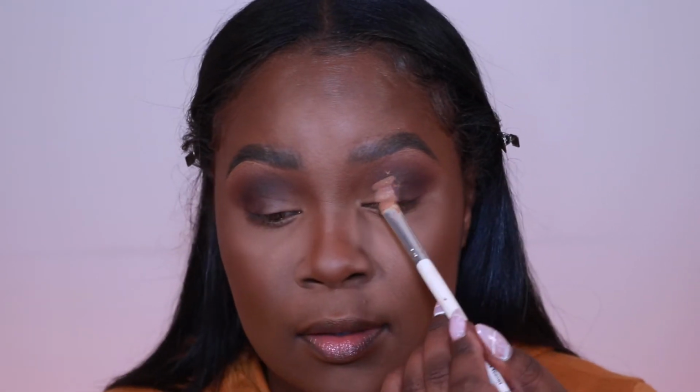So how I'm going to do that is I'm going to apply the concealer here. Look straight up to the ceiling with my head straight and just put my eyes straight up to the ceiling. And then where it transferred is where we're going to mark to cut the crease, because that shows you where it will naturally transfer, so you know where to cut the crease. So do it one more time, look straight, move around. And then that is where it's going to transfer. So I'm going to go ahead and follow that line.